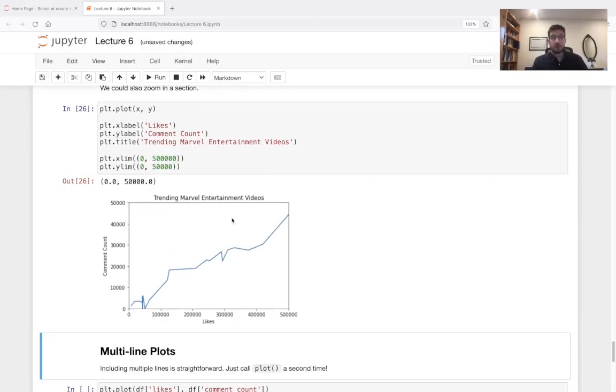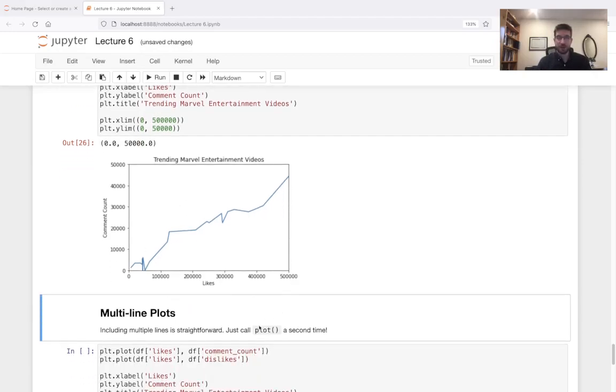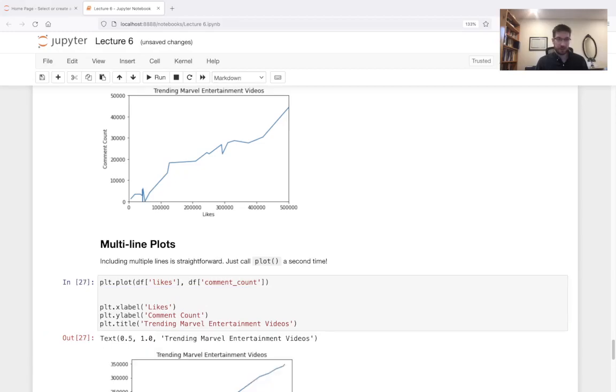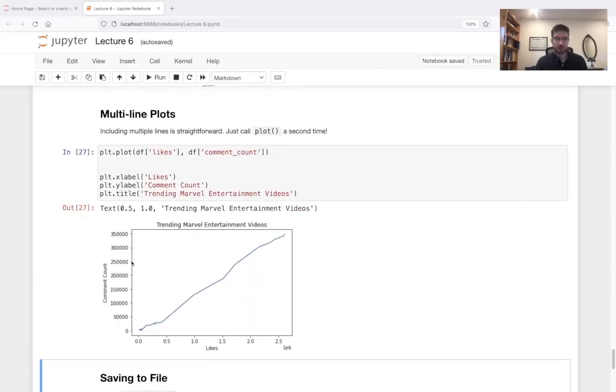If you want to plot multiple lines using Matplotlib, it's very easy and very straightforward. Just call plot a second time. So if we want to plot the number of comments per number of likes, and also show the number of dislikes versus the number of likes: previously we just have this plot here.